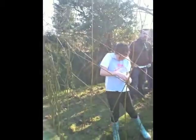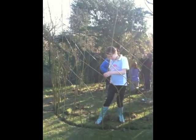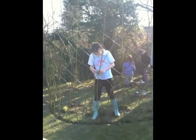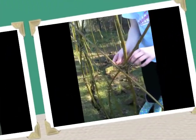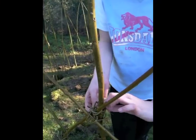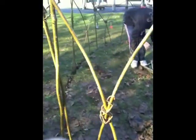It's very high and it's going to be covered in flowers in a couple of years' time. They're made out of willow. And everything we've used to tie them together is all made out of natural materials. Holly's just making sure they're secure because we don't want them to fall out in the long term. Everyone's making sure it's very secure.